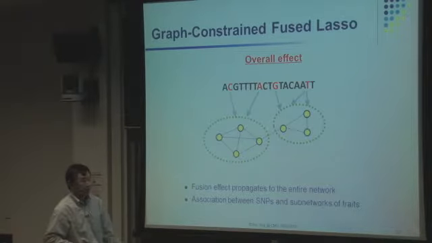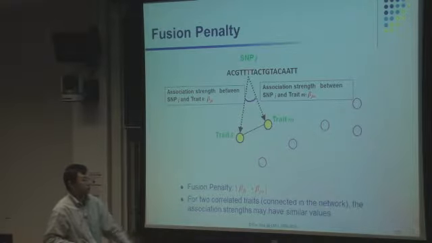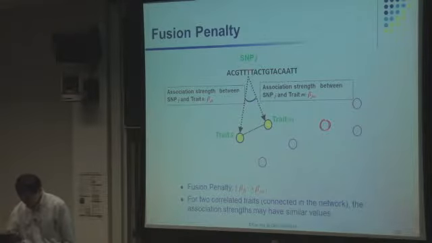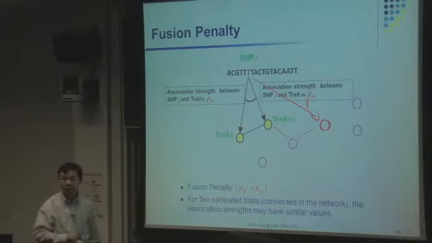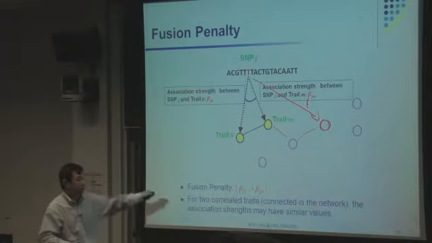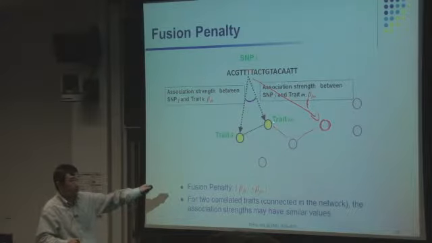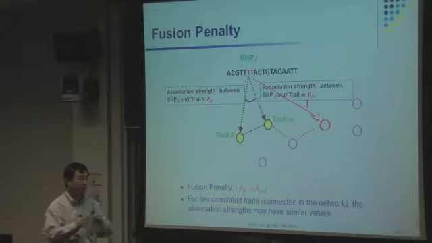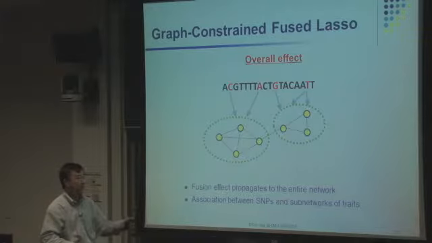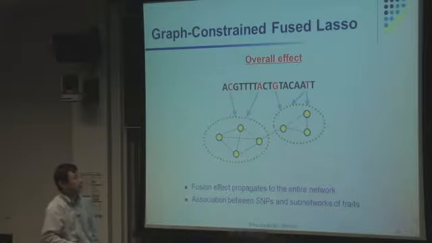So what is the overall effect of this? Here I'm connecting these two traits, and I may have another trait in here. What can we say about the beta in here? Well, there is a path coming from here to here, but with lighter weight. So they can still be transitive, with maybe a weaker constraint on the similarity of their weights. In a sense, the information will be propagated across the entire graph. By defining just pairwise constraints according to the edges, you actually achieve a global constraint on all the outputs in your domain. That's the magic effect of this type of thing.